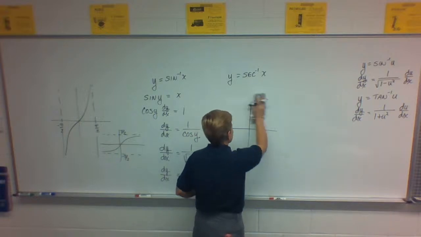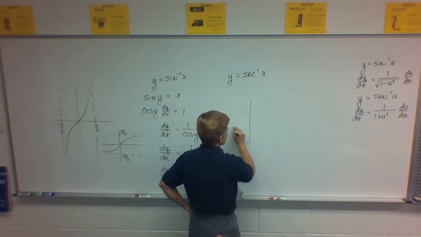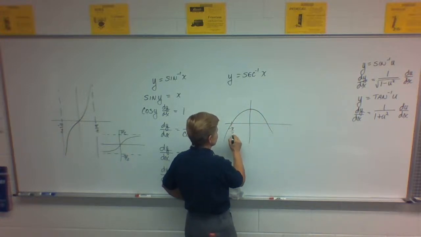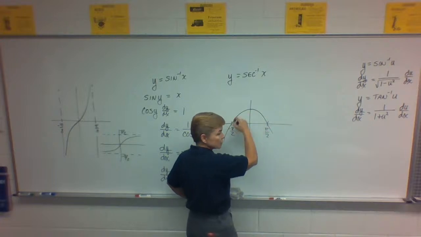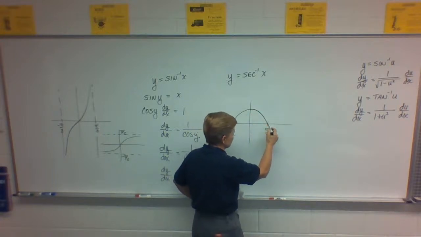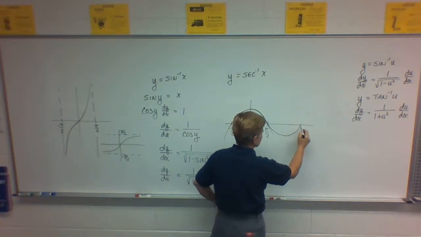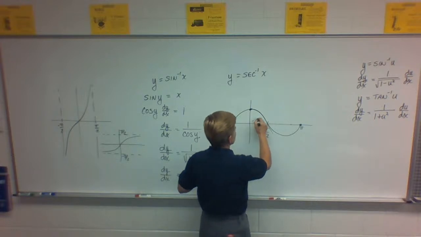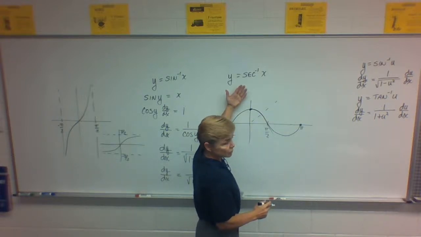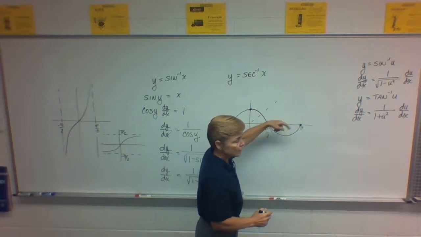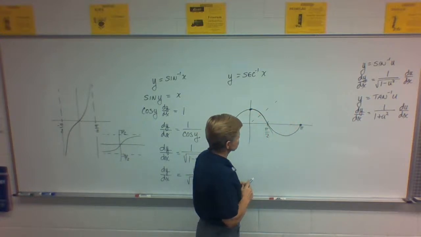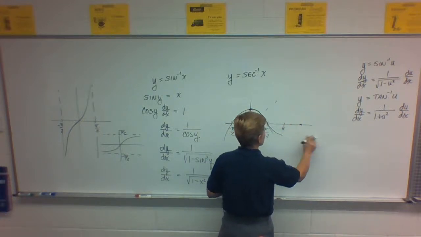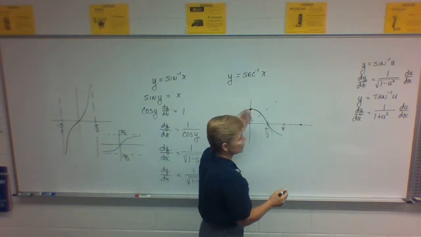If you look at a graph of a cosine curve, it comes down like this. If you defined it from negative pi halves to pi halves, all the values would be positive. But if you defined it from 0 to pi, you would pick them all up, where this is pi. If you took the line y equals x and flipped that over that line, you would still have a function if you only restricted it from here to here. That's pi, and this is 3 pi halves. So from here to here, if I flip that over, that would still be a function. Yeah?